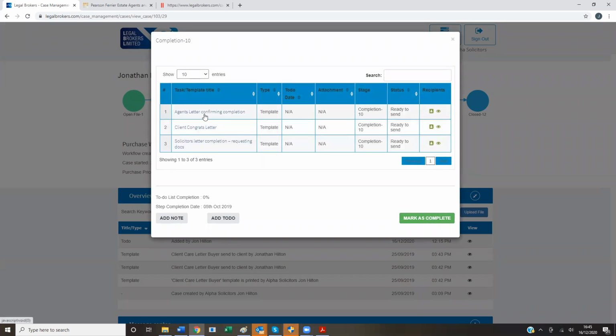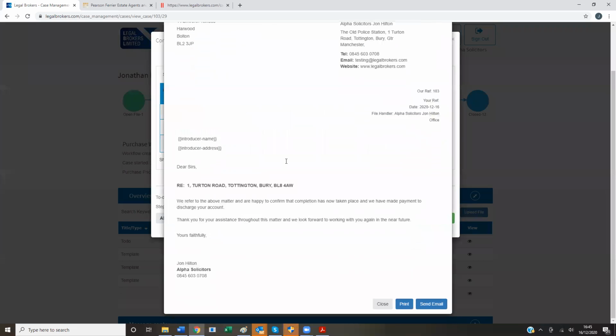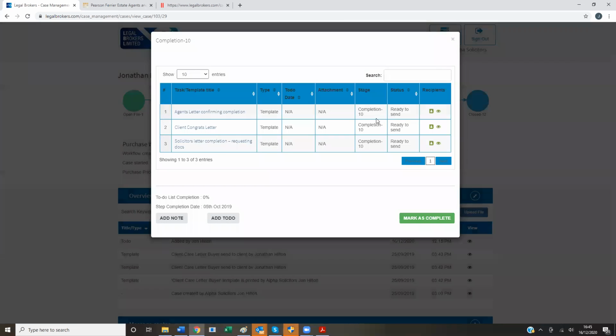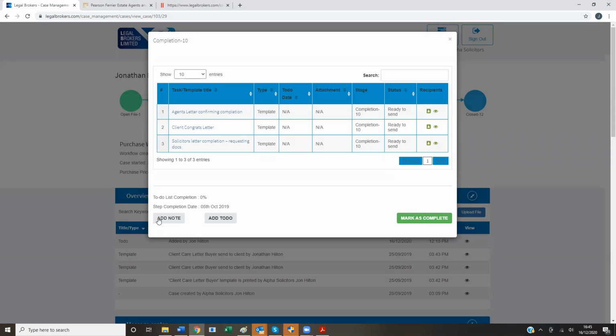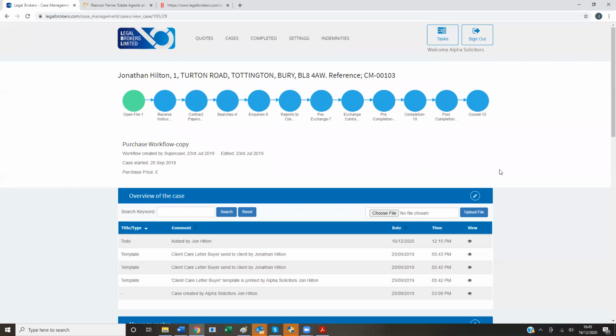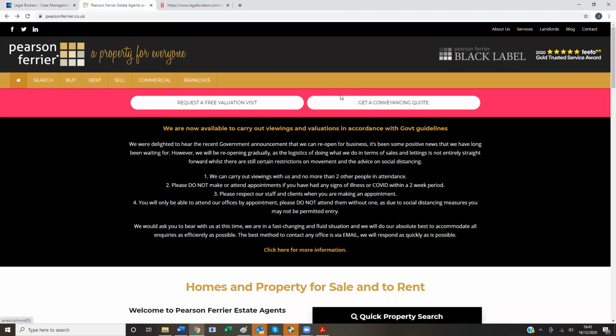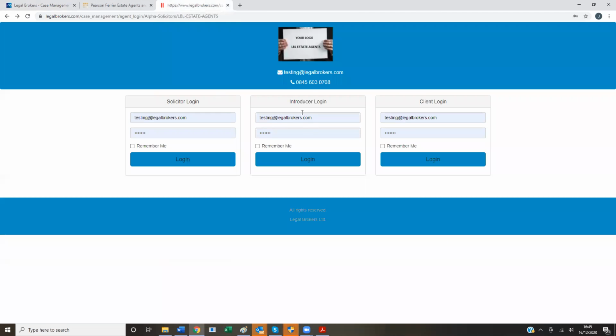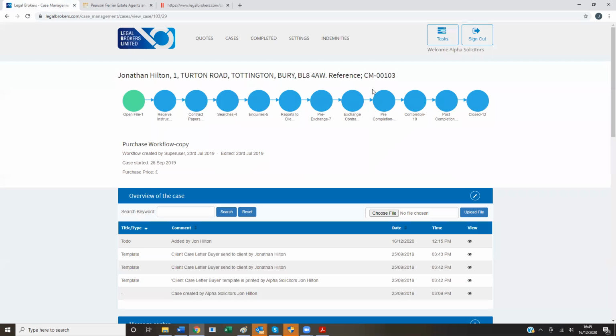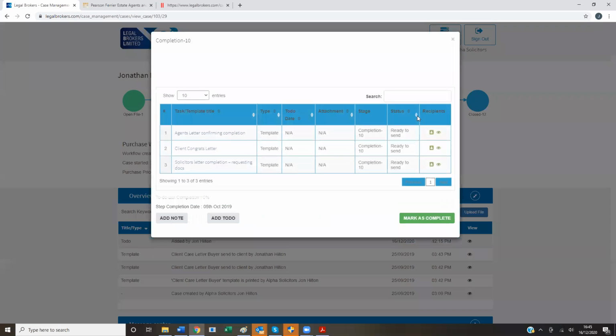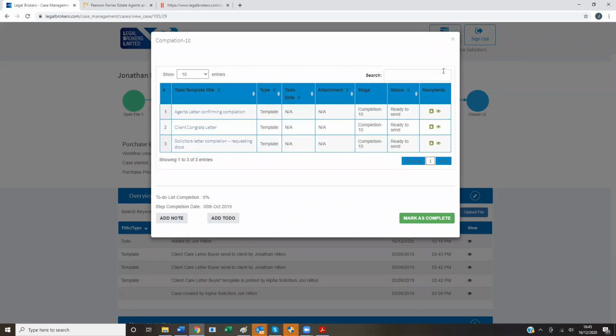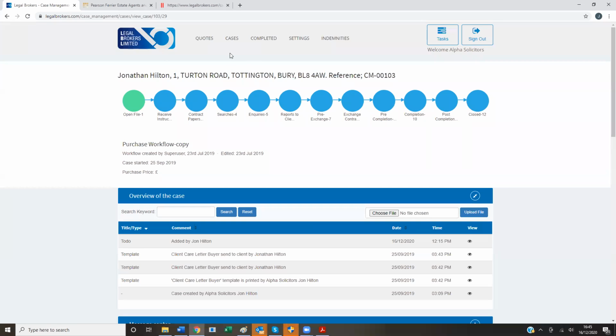And the site will allow you to send out various sets of emails and letters, and you can add notes, as I say, to-do items. You can mark a section as complete. With regards to introducers, they can generate their own quotes, but if something did become a case, then the introducer could log in and get a summary version of where the file is up to. They don't get to do anything, but they get an overview of what's happening.